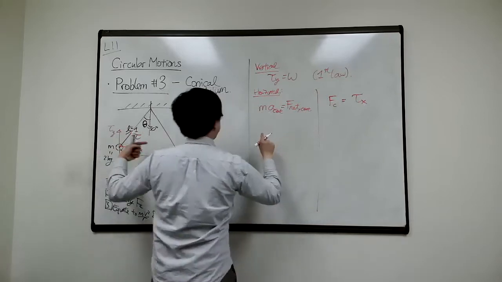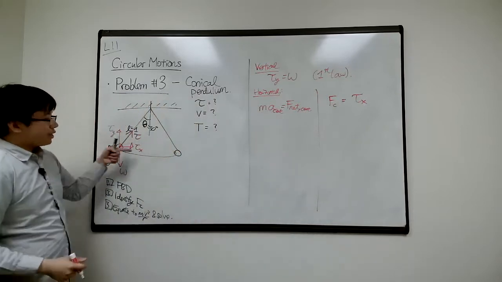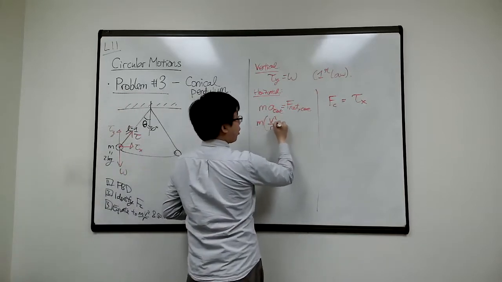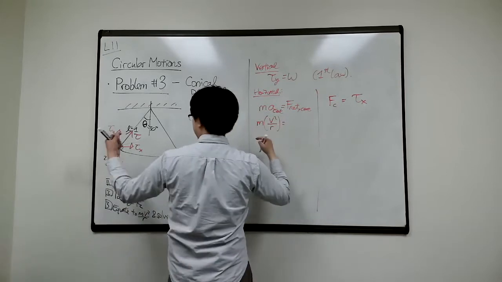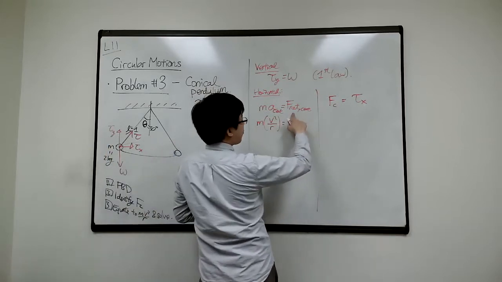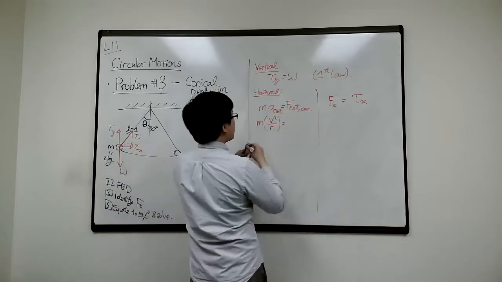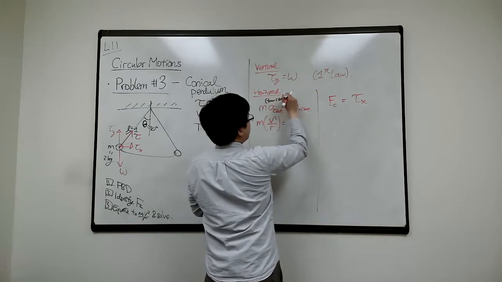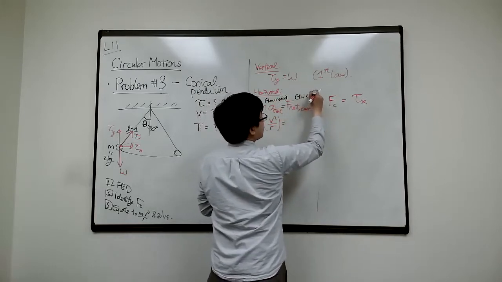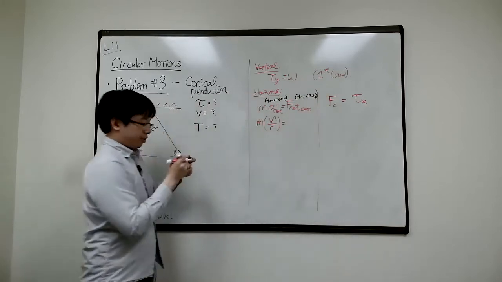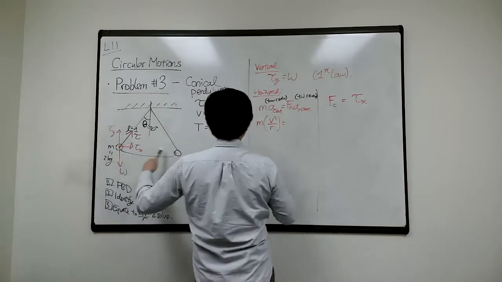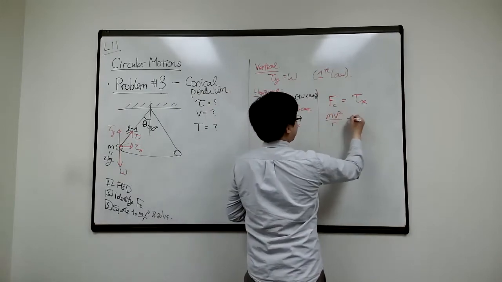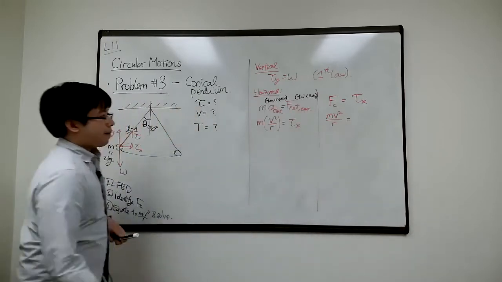Now you say, I want the centripetal acceleration and centripetal forces. So centripetal acceleration, what direction is that? The direction is always towards the center of the circle, right? And I have a formula for that, it's v squared over r. So that's the speed, and that's the radius of it. And what's the net force towards the center? Because this one, the direction is towards the center. So this one better be also towards the center. It better be the same direction, like that. So what's towards the center? Tau x. Okay. As you can see, we get the same result, the same next step, like that.